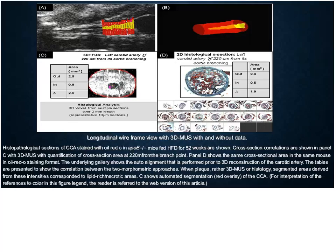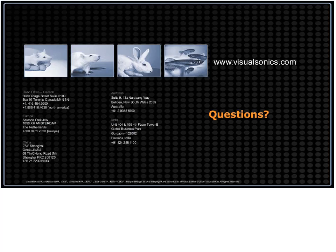Okay, and I suppose this reasoning has been discussed in your paper in 2009, correct? Yes. Okay. All right. So I think there were a few other questions, but I think these were the primary questions out here: the 3D segmentation and the benefits of 3D segmentation in a live mouse, also with multiple biomarkers, including 3D, B mode, M mode, and Doppler, to evaluate the progression of atherosclerosis was very beneficial in educating us as to how to assess this disease in the context of drug development.